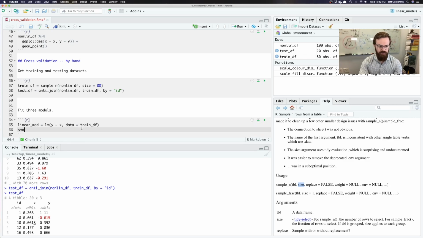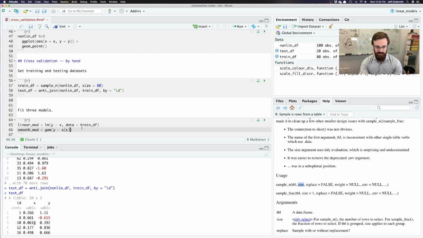The next one that I'm going to use is a smooth model, and this is where, again, if you don't exactly follow what I'm doing, don't worry about it so much. That's not a huge issue. Just bear with me and you'll see what these models produce, and we'll focus on prediction accuracy. The function that I'm going to use to produce a smooth fit is a generalized additive model. This is coming out of the mgcv package, and the formula is that y is a smooth function of x. I'm not saying quadratic, I'm not saying cubic, I'm not saying anything in particular. I'm just saying it needs to be smooth, and that's it.